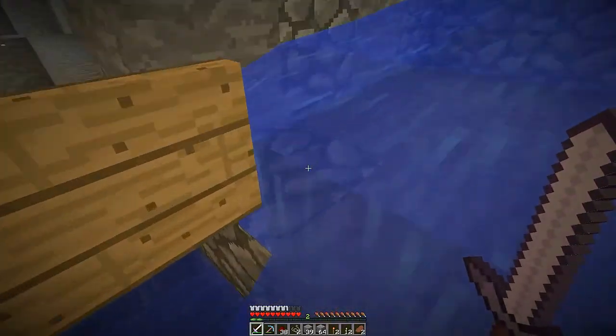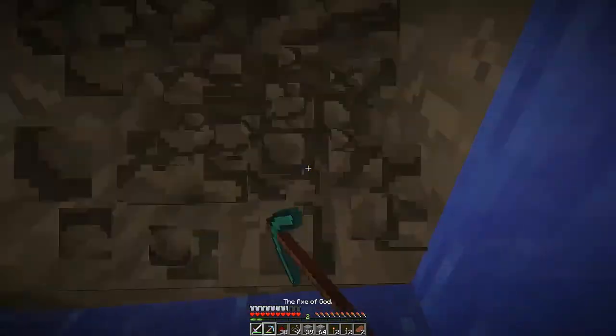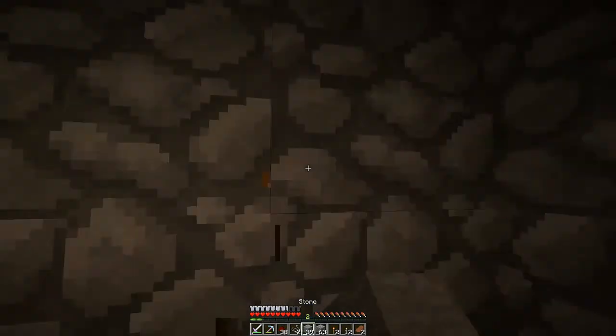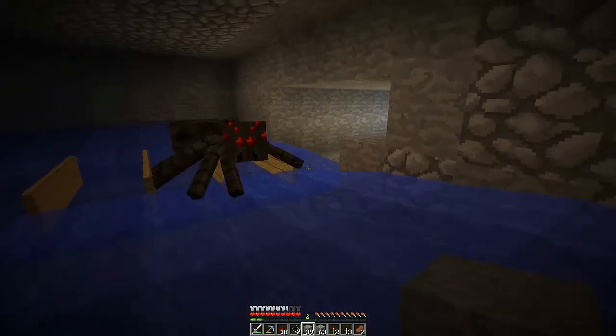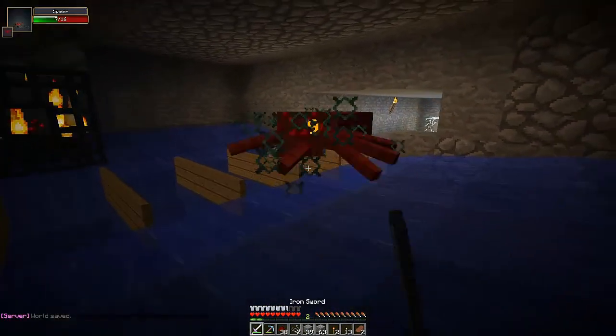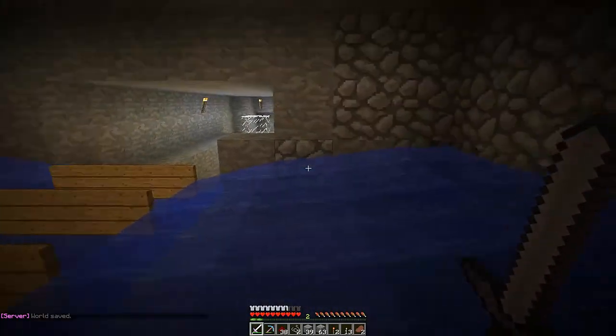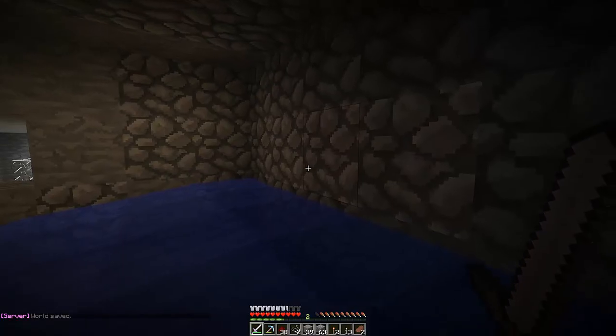Can't even get up here. This is redonkulous. Gonna have to break this block. And then we can go ahead and replace that. Break that. And then what we want to do is place glass panes all over that front wall there. Hopefully you guys can see. I didn't think about this before. Put that there. Glass panes there.